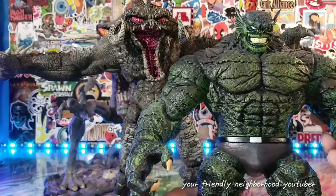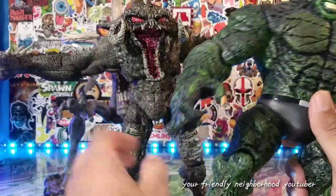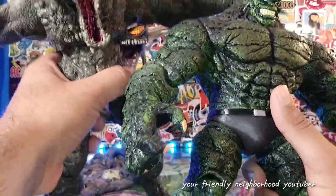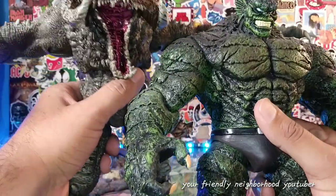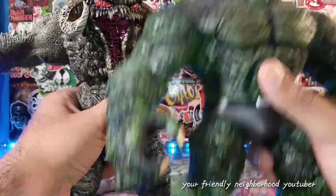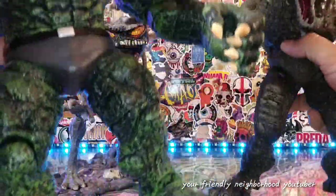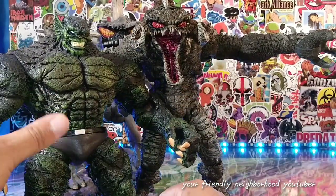So, yeah, this is what I mean. When I first got this Violator, he was like a brick. He's heavy as hell. And, well, actually, man, that's a tough one. They both are about the same weight. You know what? I'm actually going to have to give it to Violator. Let me switch hands. Ooh, man, that's a tough one, bro. I think they're about the same weight, man.